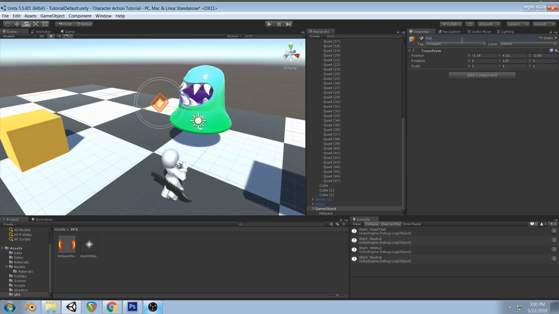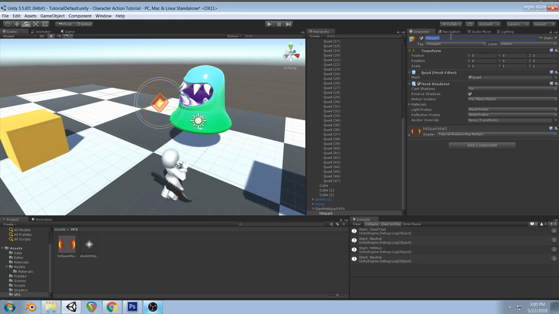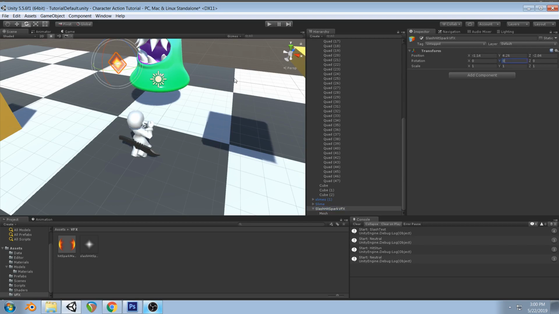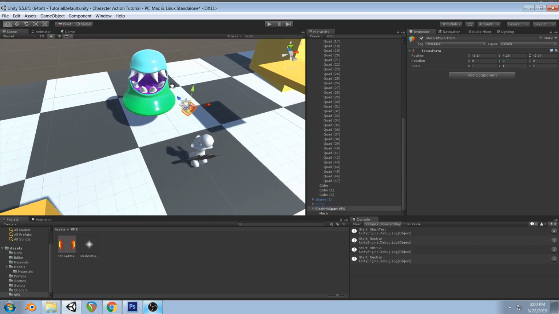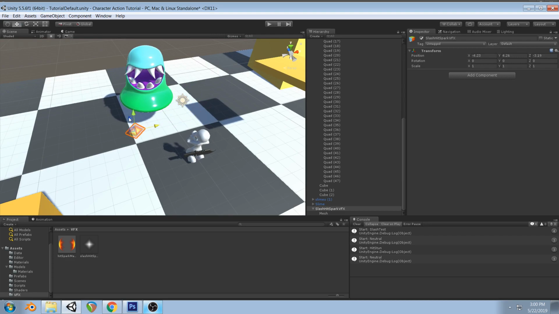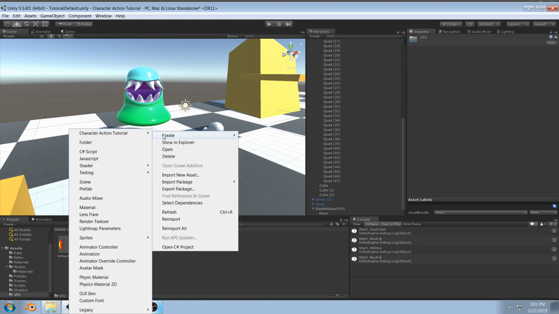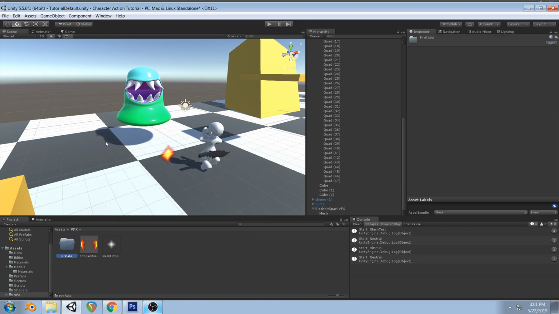So call it flash hit spark VFX, and then we'll call this the mesh. And if you've seen my videos before, it's just so we can have a bit of an offset to mess with if we need to. Go ahead and zero this out. VFX. We could have a separate prefabs folder in here if we're trying to be real studious about it, and we'll drag that into there.